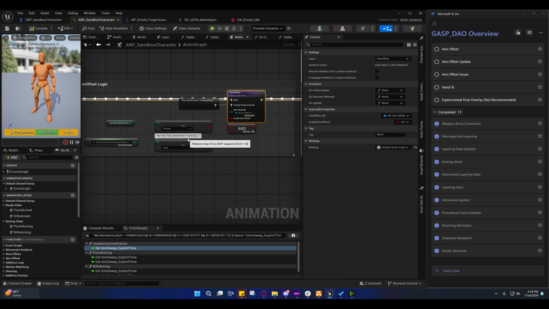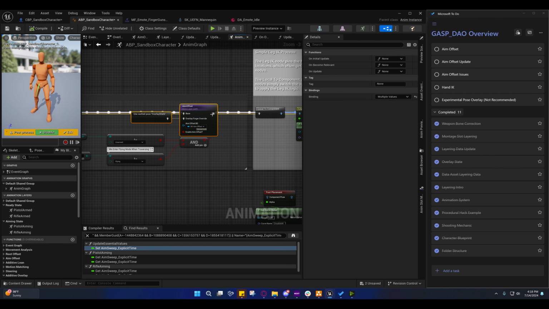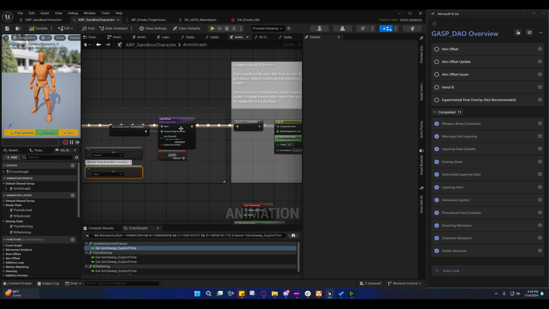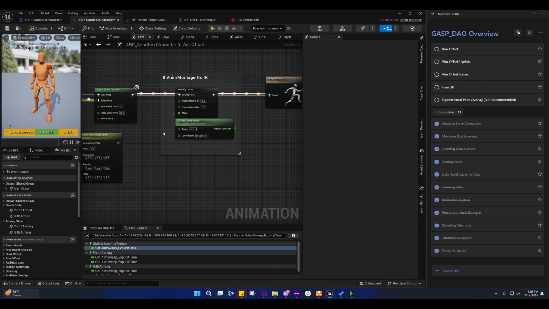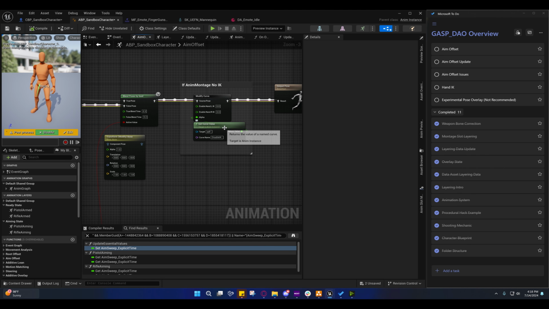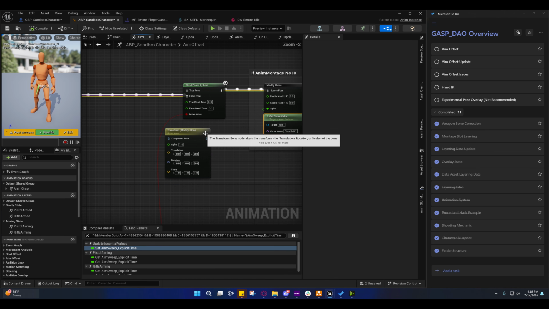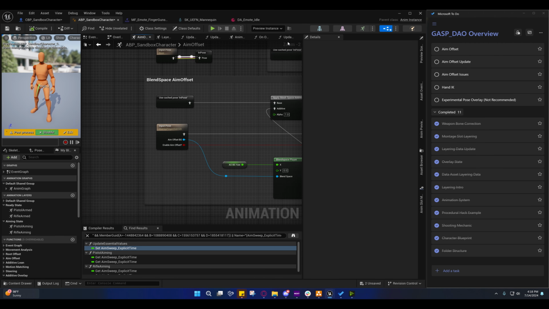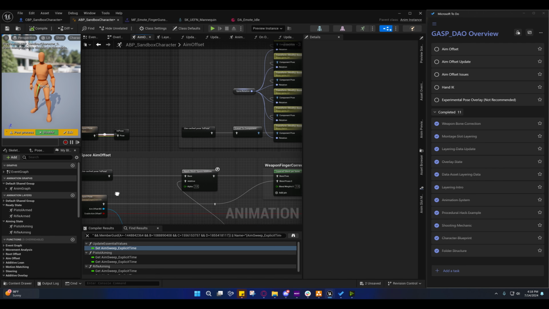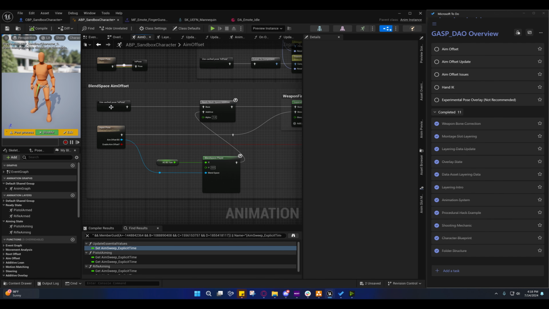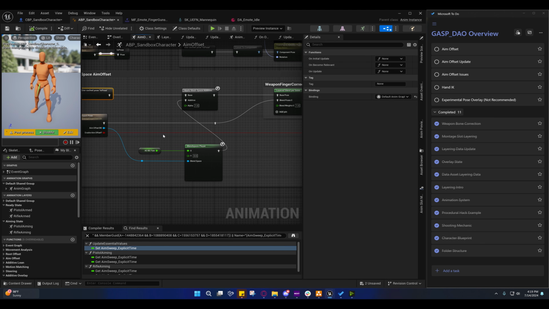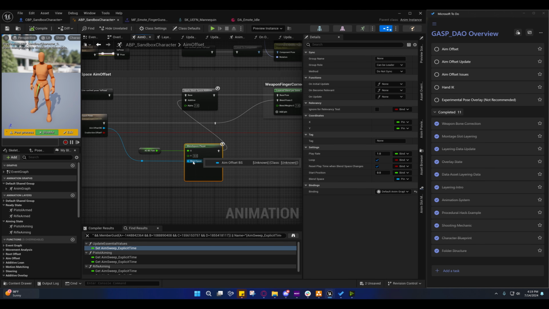So I kind of took advantage of that fact to say, okay, don't Aimoffset if we're traversing. If we are Aimoffsetting, then by default we're going to be using the blend space right here.